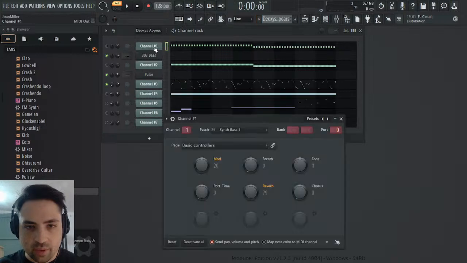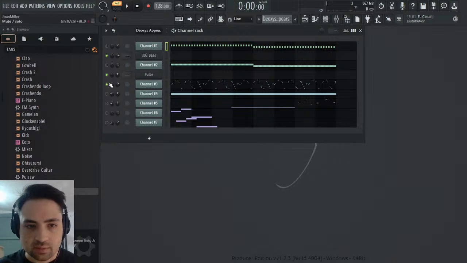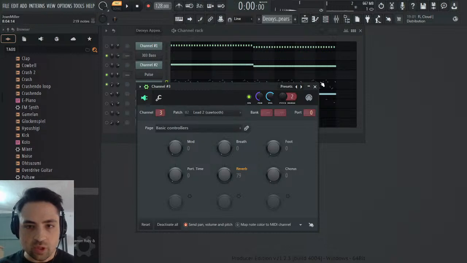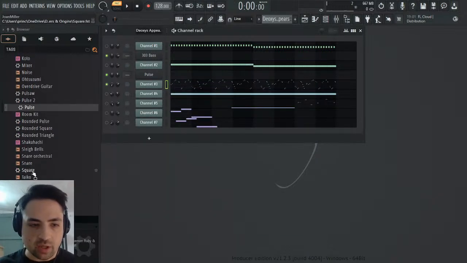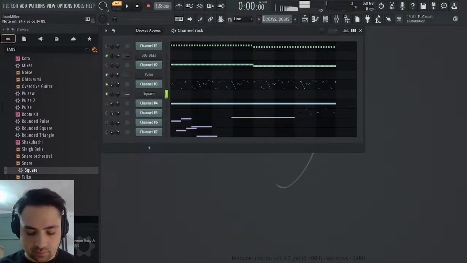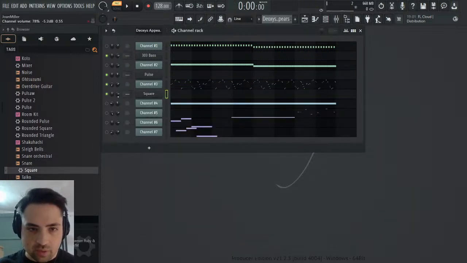Let's see, did we have that on the 303 bass, though? I don't know if 303 bass was detuned at all. No, it's just static. Okay. No pitch bends here, surprisingly. But this is a, let's see, this is a square wave, huh? Yes. Okay, so we have a square wave here with no envelope, once again. So let's drag in our square. Now let's remove that envelope. We'll set the volume to 50%.